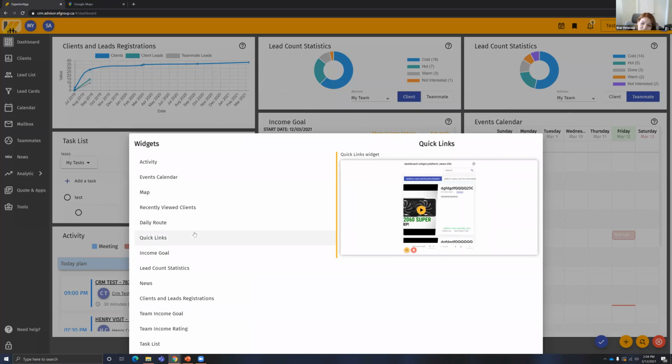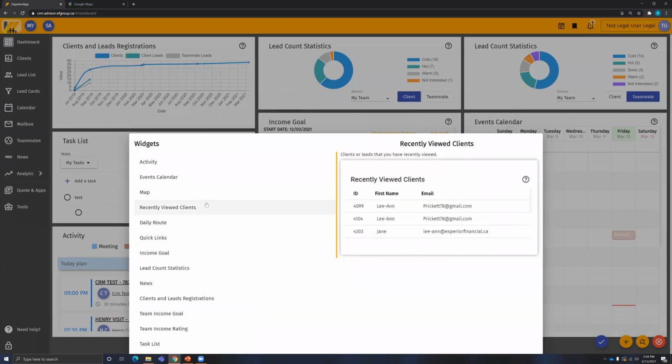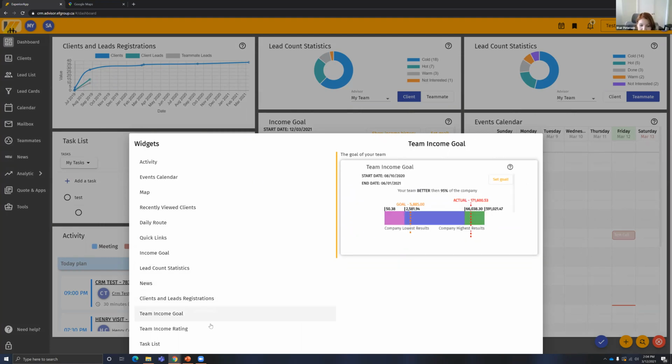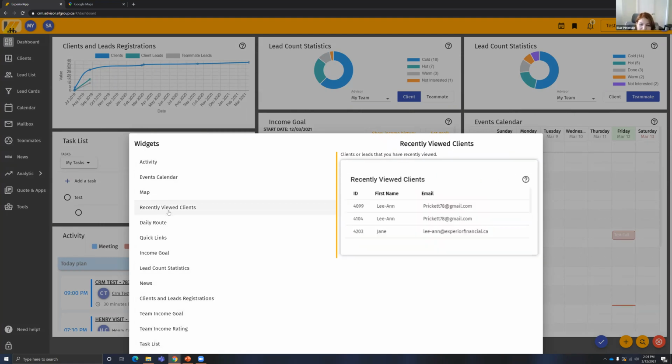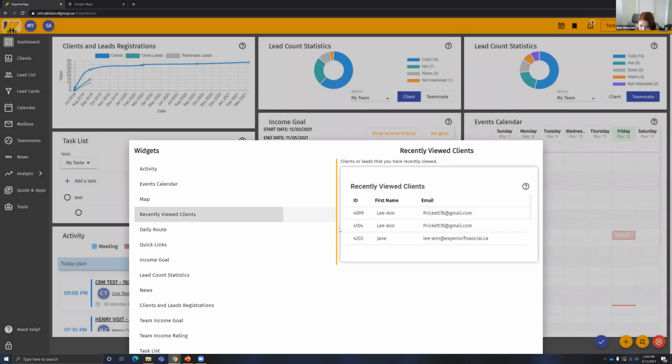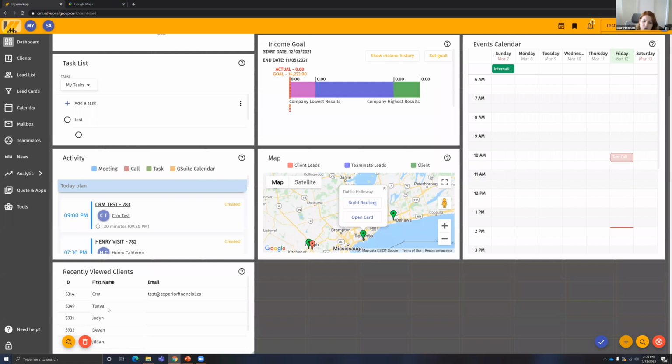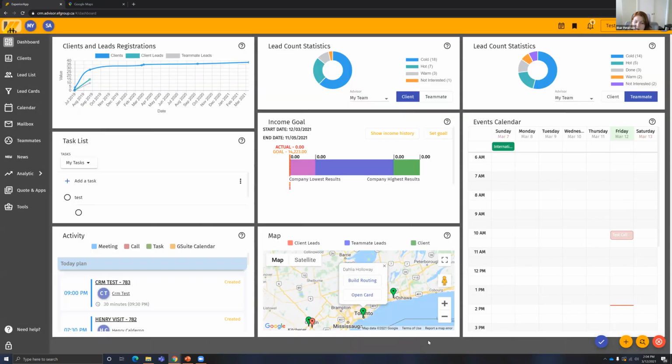We've got quick links, so we do have some quick links to, you know, social media, things like that. What else is here? The task list, map. Recently viewed clients. I haven't thrown that up, but that's really good. It's kind of similar to favorites. If you've got clients that you're visiting quite often and you want them to be up here, you can add that widget. It's just a nice to have. It's in there for you as well. And we're constantly adding more widgets, but this is just the general overview of the dashboard and the visual, awesome tools that you can use to get some insight into your business.